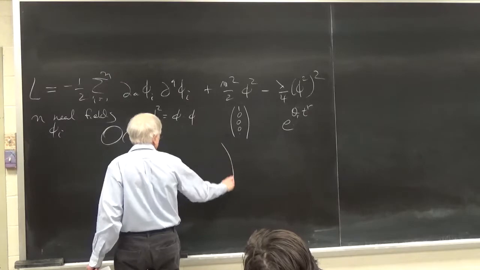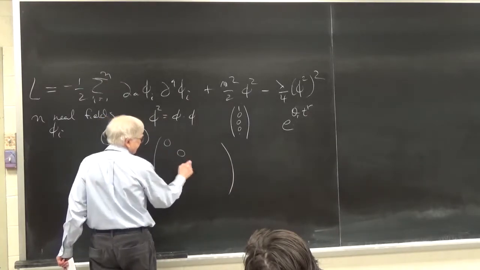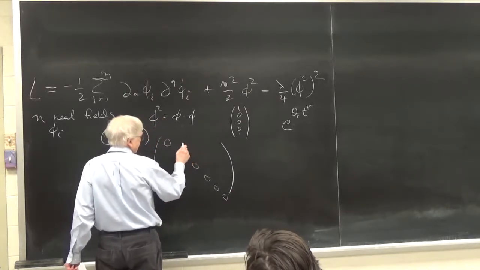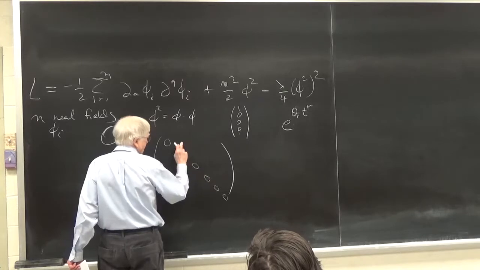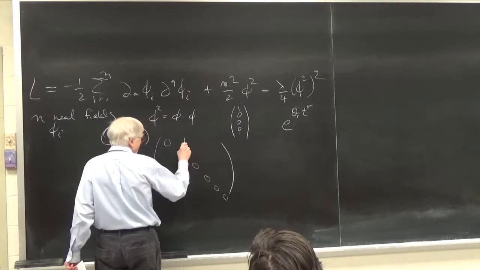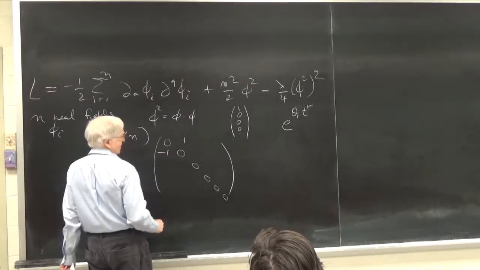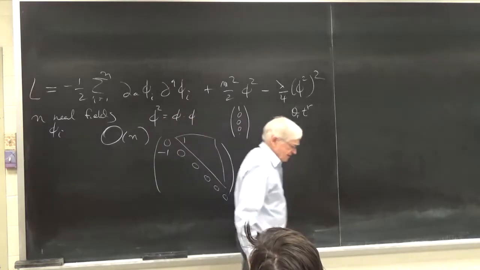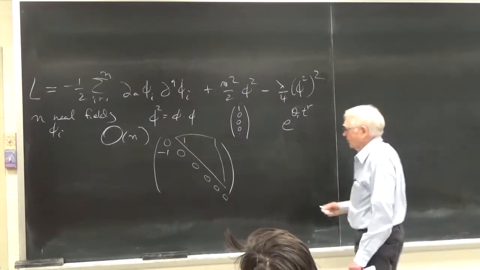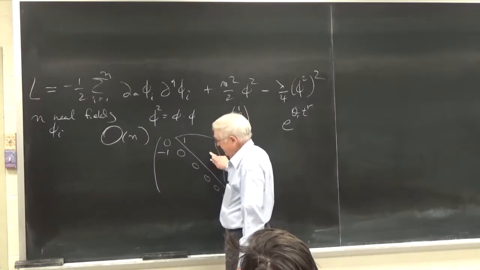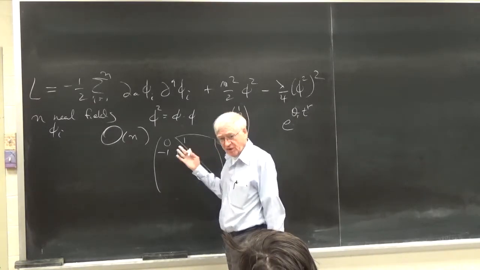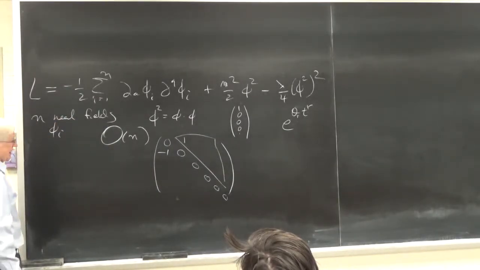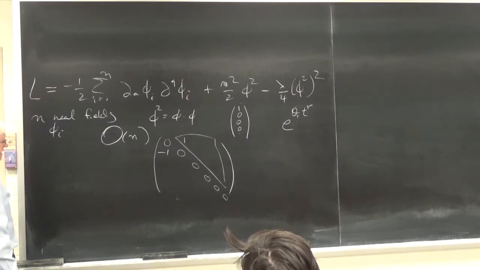Well, what we have here is that the generators have to be 0 on the main diagonal, and so for every row and column, you can put a 1 here, and then you have to put a -1 over there. So for each of these you have a generator. You set all of them equal to 0 except for one. One of them you make 1, and then you have to put a -1 down here, and that gives you one of the generators. And so now, how many generators will not annihilate this vector?